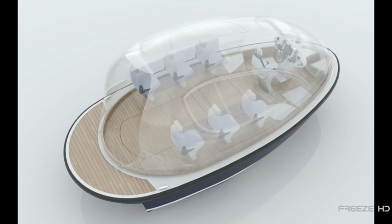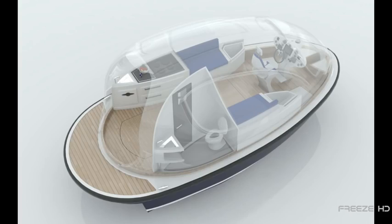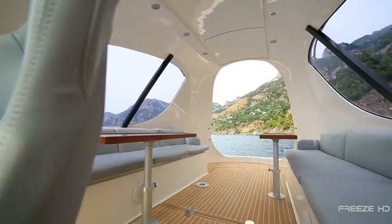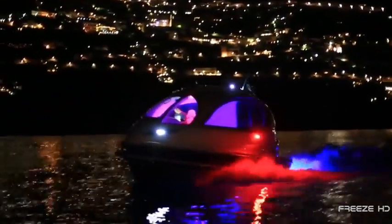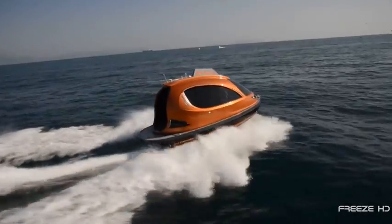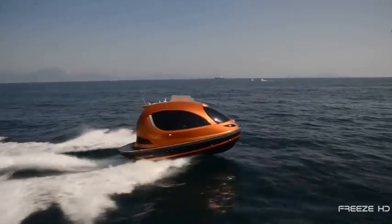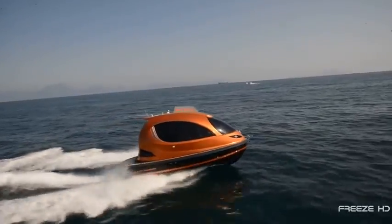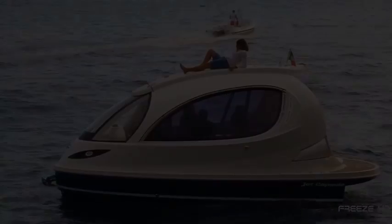Passengers are treated to a climate-controlled private jet-style layout with comfortable sofas or relaxing contoured chairs. Some models include a topside sun deck, interior tables, or even a small kitchen, while others feature photochromic windows for viewing the scenery. With an average cruising speed of 25 to 38 knots, Jet Capsules have speedboat-like quickness. Varying climates are no problem, as the Jet Capsule can operate in most kinds of weather. As one of the most ambitious creators of watercraft, Jet Capsule's designs will continue to captivate the public.